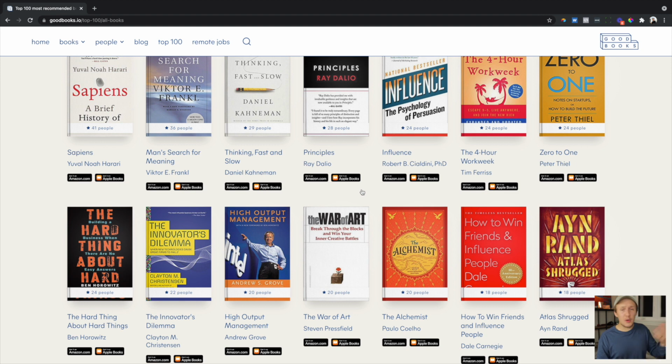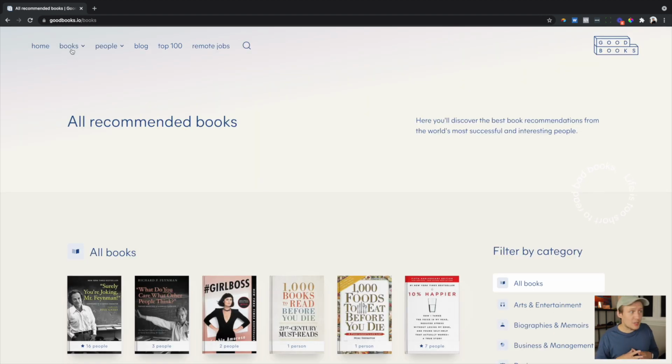Another thing that you can do is if you are interested in actually reading one of the books, there are links to Amazon or Apple Books, which means that the whole process of just going and buying the book is super easy. So this project was built inside of Webflow, and it illustrates the fantastic use of the Webflow CMS as well as how you can use linked reference fields to really connect everything to each other.